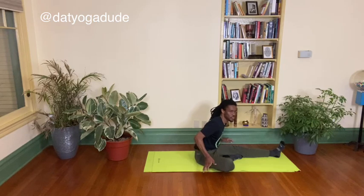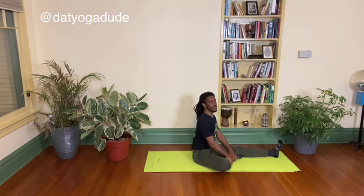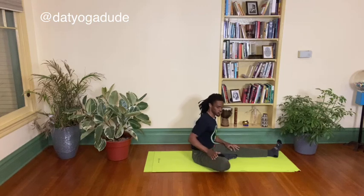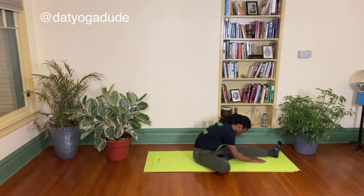And just putting your hands down and scooting your hips back creates more length in the legs, creates more space in the hips. Sitting up nice and tall, bring that right foot in, letting that right knee just fall down in the way. Good, take a deep inhale here. First, we're going to lean forward, just enough to feel that stretch in the back of the left leg.